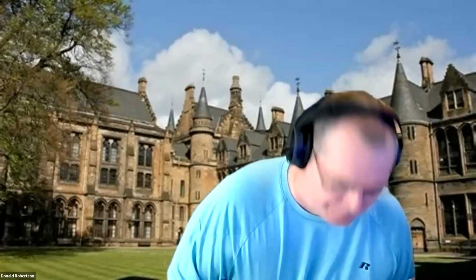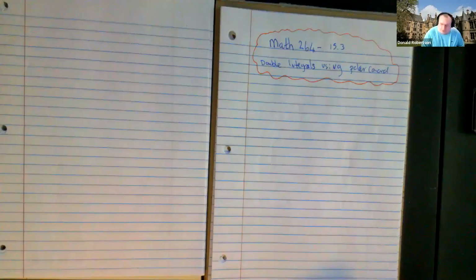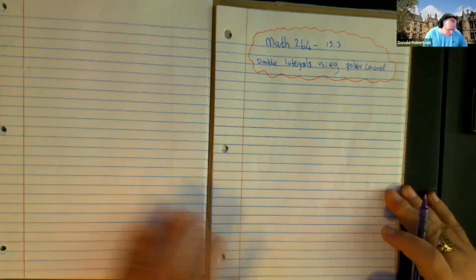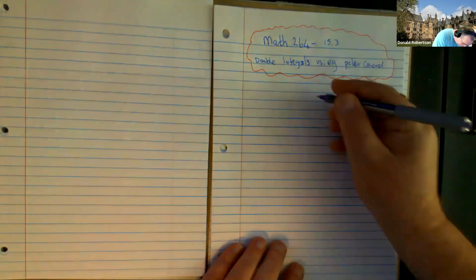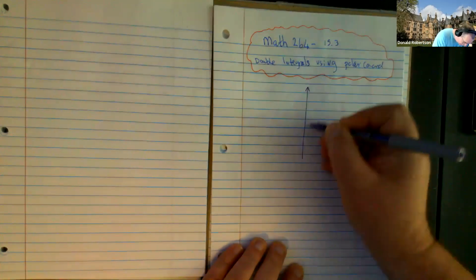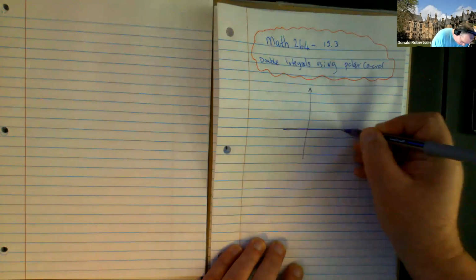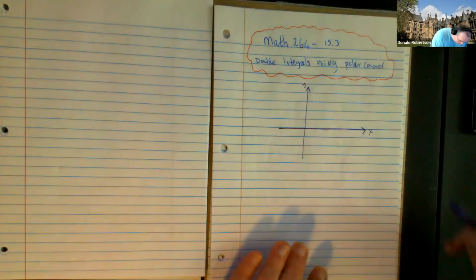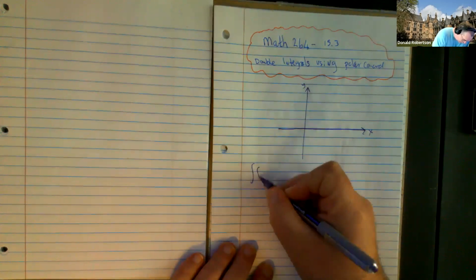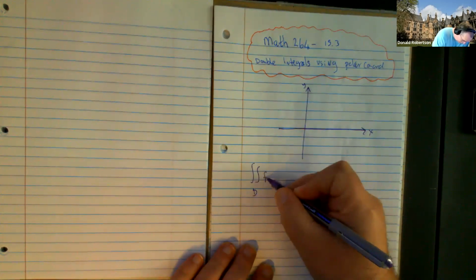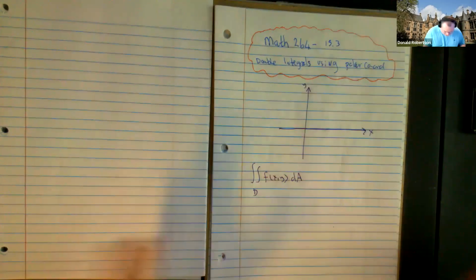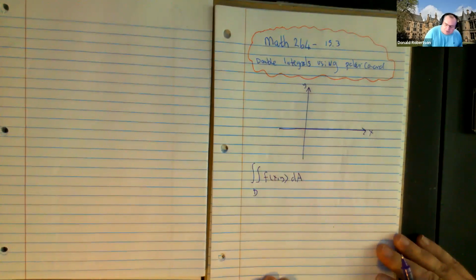Let's begin. We are still on double integrals. We are going to be looking at double integrals, but we're going to use a different coordinate system from Cartesian. So Cartesian is what we've been using last week. Essentially, you have your function and you're going to have a double integral over some region D, with your function f of x, y, and then we have our dA. That's pretty much what it would look like.